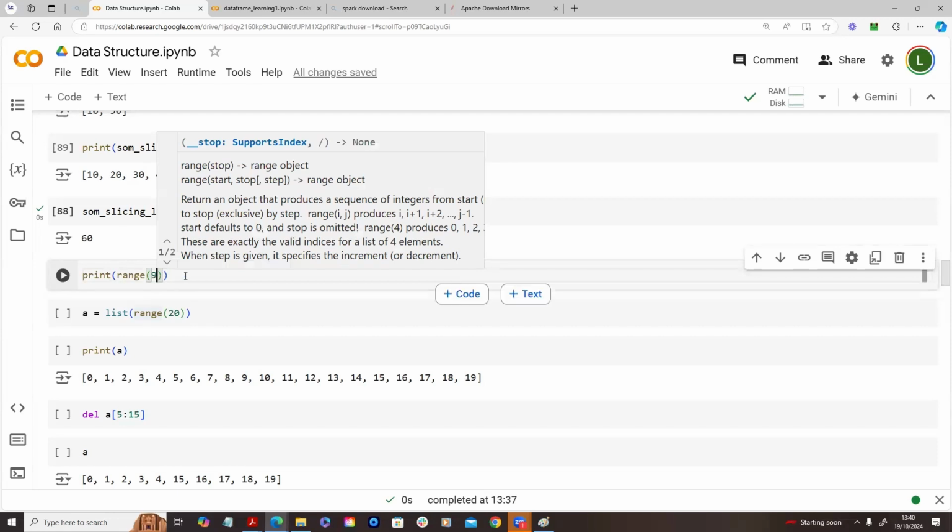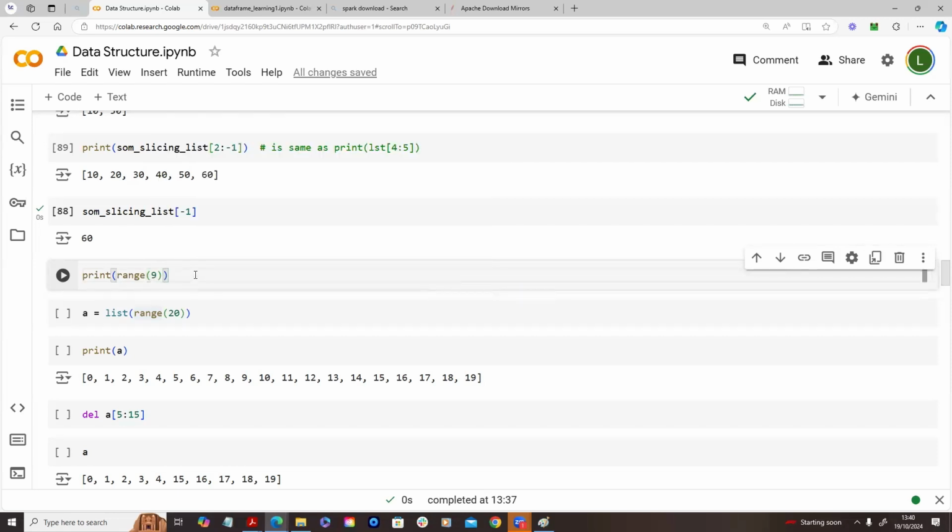Range 9. So when you are doing range, it's another way. I use this a lot too. It's another way, how should I say, to get elements in a list?